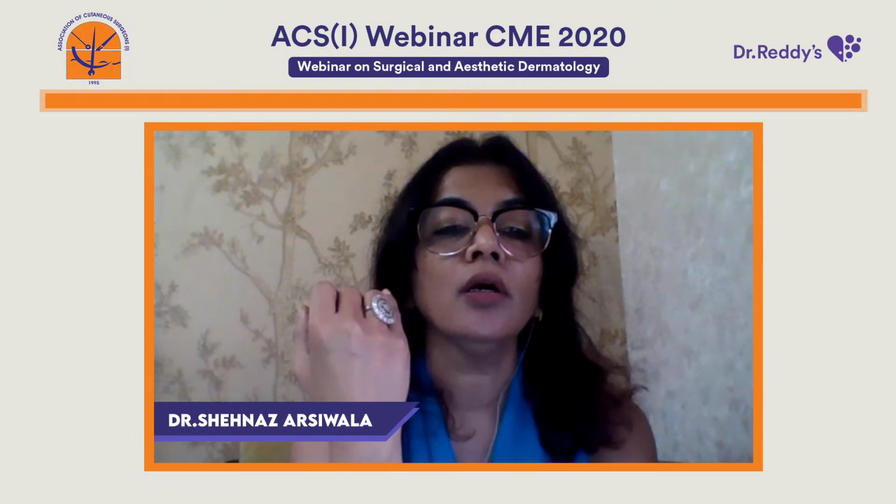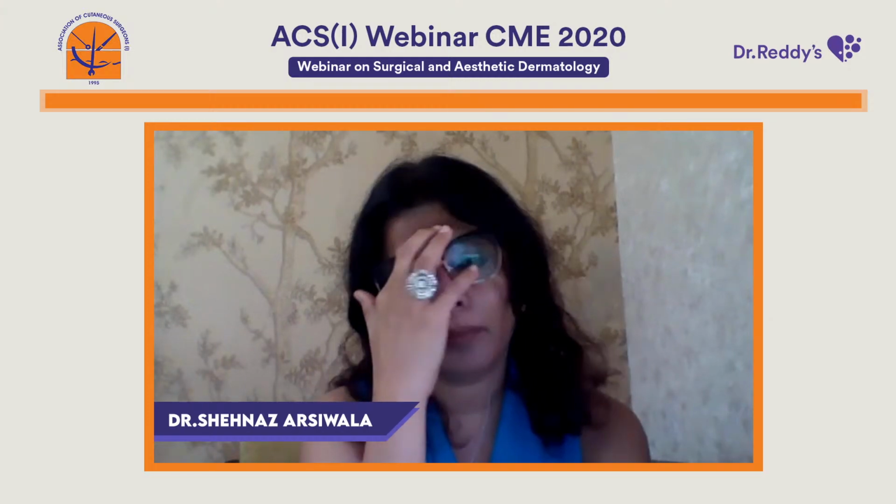Dr. Rajan has asked me, can we do a diode full face in one sitting? So if you're talking of diode laser hair reduction in one sitting, definitely you can do. But when we are doing the full face, you have to identify the hair diameter in the different parts of the face. For example, if you're doing a case of hirsutism who has upper lip, chin, sideburns, and under chin thick terminal hair growth, and you are going to do a full face where you also want to target the vellus hair on the nose and the forehead and the cheeks and the center of the upper lip, then your parameters for the laser should be changing.